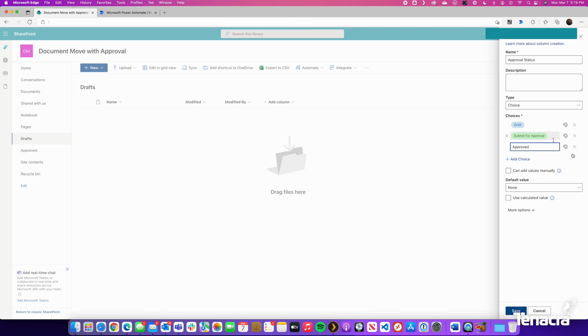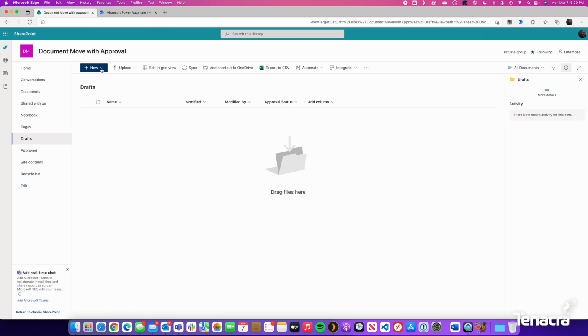I'll give it some colors to indicate it's a draft, not quite going, green, almost approved, and then a solid green for fully approved. And I'll set the default value to draft. That way, any new documents that are created in here initially start off in the draft state. I'm going to hit save.